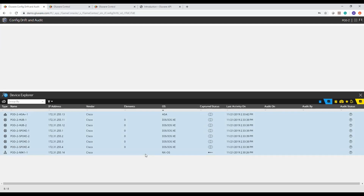So Julie's on the call with me. I'm going to ask Julie to access one of these nodes and go make an unauthorized change. Julie, once you've completed that, please let me know and I will rerun my capture. This is the piece that operations loves, which is, you can do this on demand and you can do this scheduled, and you have visibility across all your network nodes of what is changing. And again, most of our customers do run it on a regular basis.